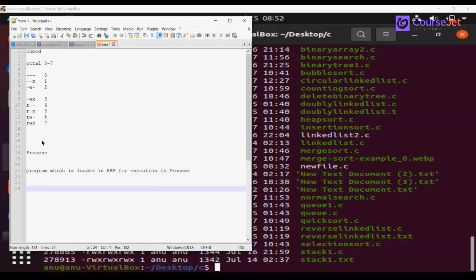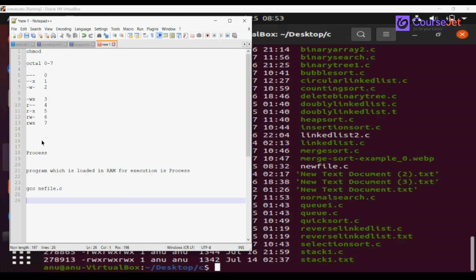Any program, when you want to execute it, how will we execute it? We write one command called gcc, first using a compiler to compile this program, something like gcc newfile.txt.